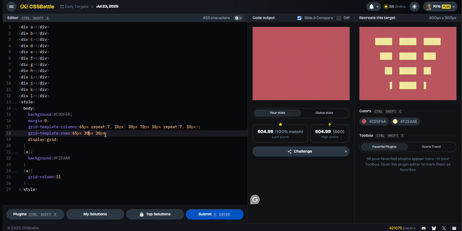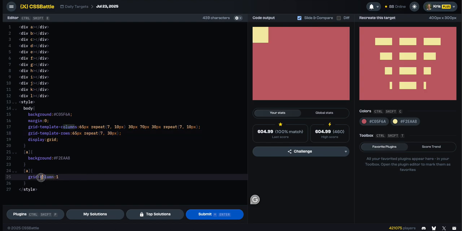We just have to repeat 7, 30 pixels. Okay. Cool. All right, so we're gonna move back down here and we're gonna test all this.